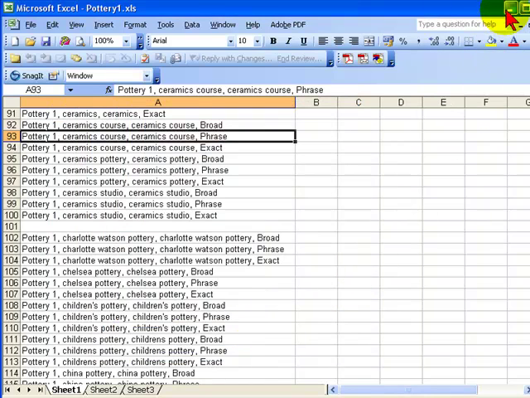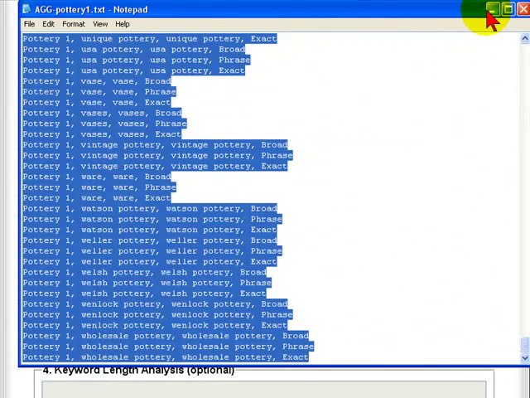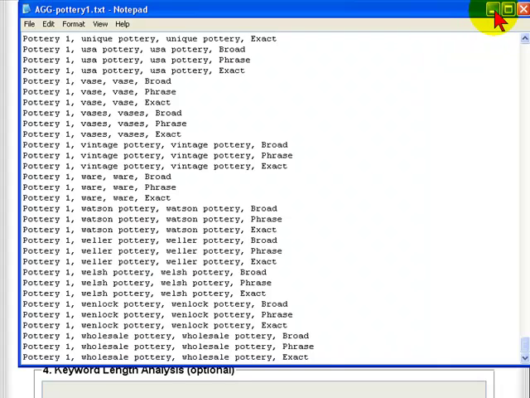So that's covered everything we wanted to cover on this particular video. We've extracted the information from AdGroupGenerator into a plain text file, which we're going to use when we go into Google's AdWords Editor.